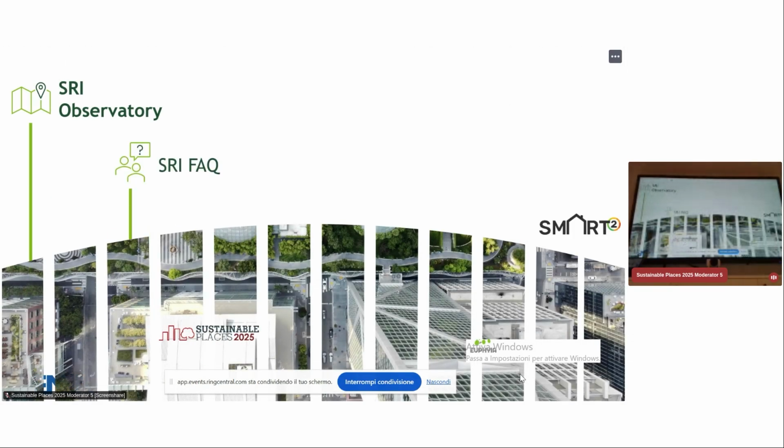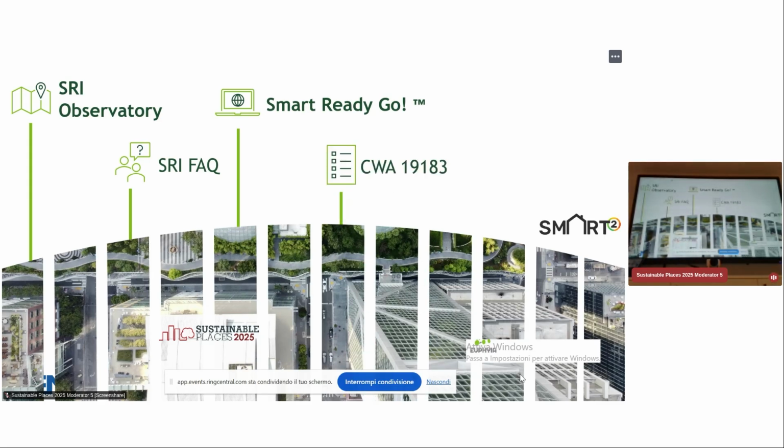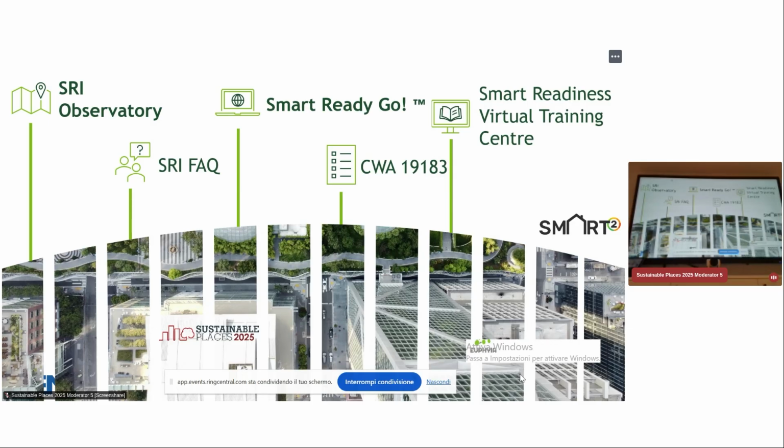So I will showcase the three main tools that the project developed. The other two, the SRI workshop agreement, the standardization efforts, were presented in the SRI thematic track this morning, as well as the virtual training center. If you have questions, we might get into some details on those two, of course, but I will focus on the SRI Observatory, briefly on the SRI FAQ, and then on the Smart Ready Go, which is the web assessment tool that was developed as part of the project.